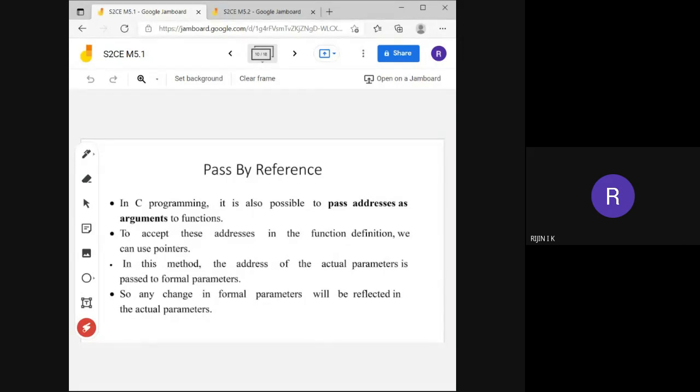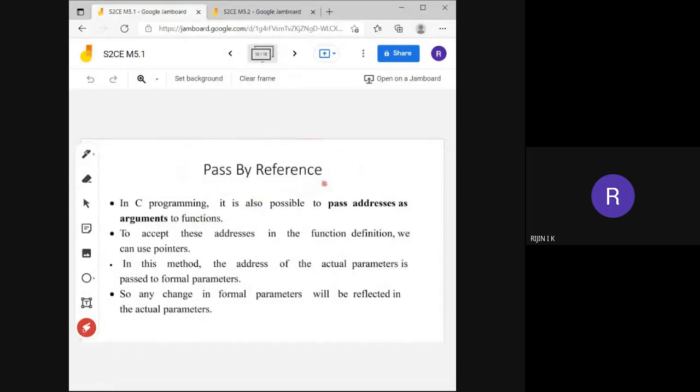That means while calling the function, we can pass the address of the argument. So that is what it is, pass by reference. In C programming, it is possible to pass an address as an argument to functions. Not only value, we can pass an address as an argument to a function.